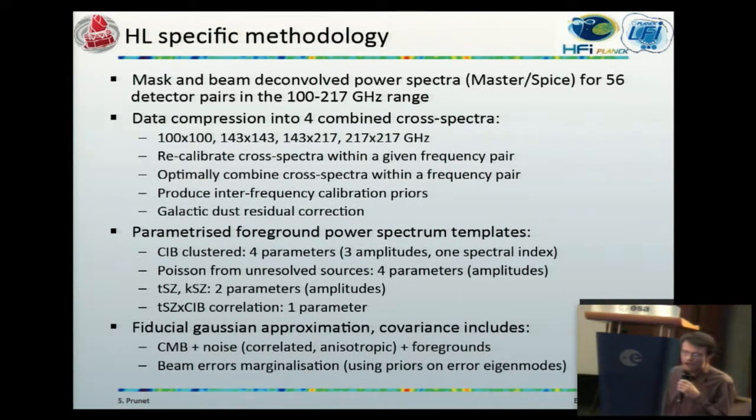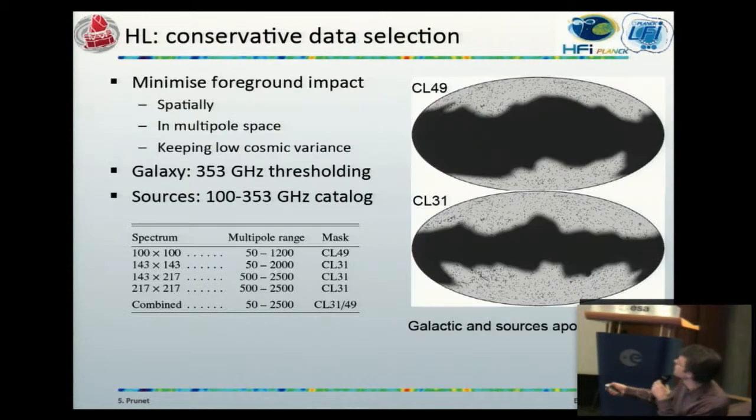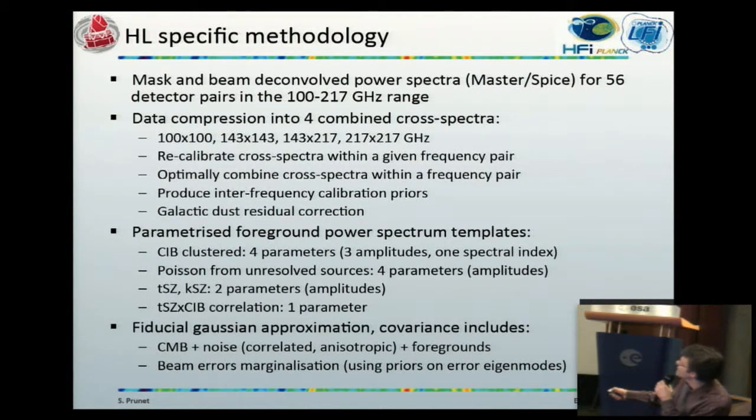For the high-L specific methodology, we start from mask and beam deconvolved power spectra using a classical MASTER approach for 56 detector pairs in the 100 to 217 GHz range. We further compress those into 4 combined cross spectra, in the frequency pairs 100 cross 100 up to 217 cross 217.